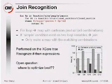Well, the observation here is that what we support is not only simple comparisons, but there can actually be path expressions or other XQuery expressions nested before we get to the comparison function. So in this case, I'll just explain it with the graph on the next slide. Is that good?